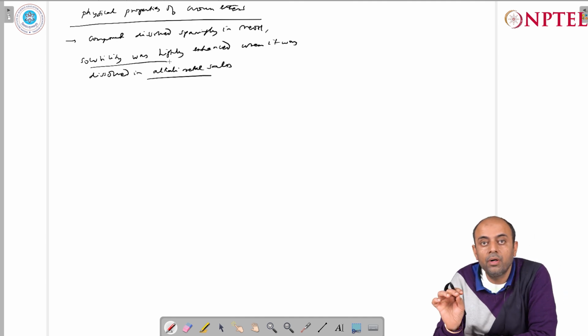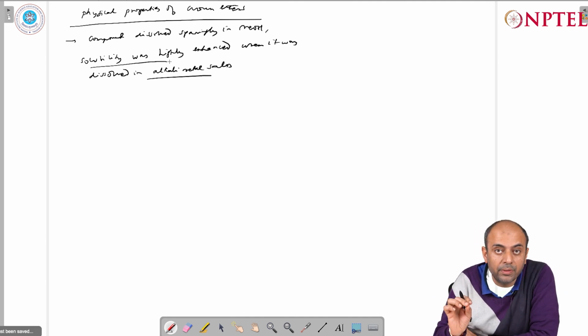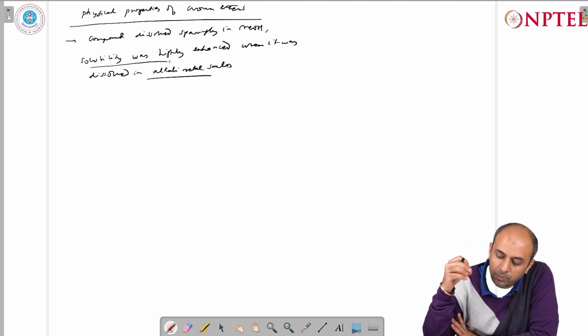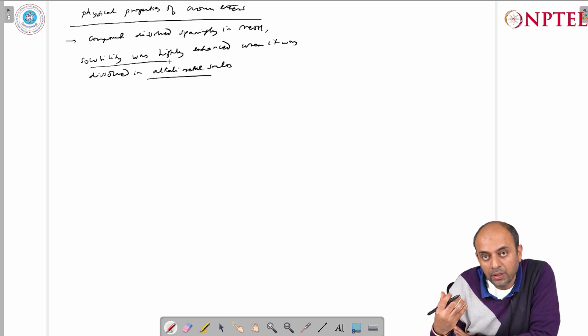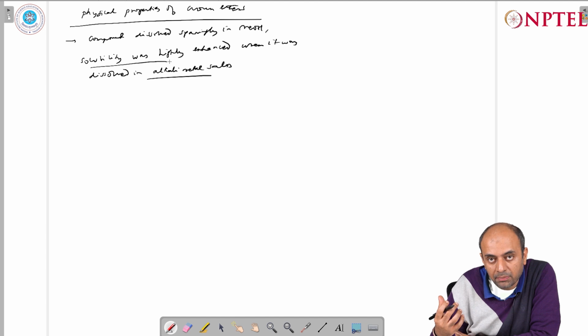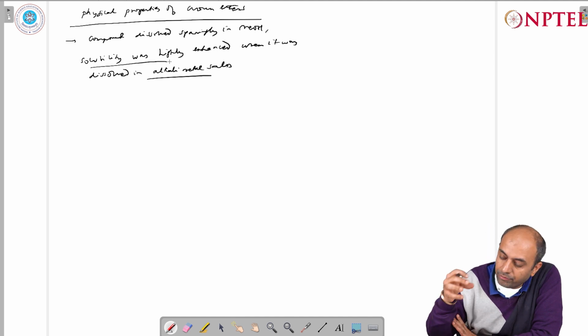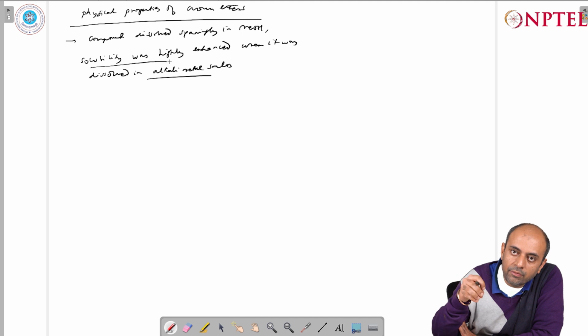And this is one of the most important observations, or one of the most important properties of 18 crown 6, that it is sparingly soluble, but the moment you put it in an alkali metal salt like potassium chloride or potassium permanganate, then the solubility of the compound was enhanced manifold. And so this compound has a very unique property, that it is able to dissolve to a high extent in alkali metal salts. So what he was thinking is that it is possible that the potassium cation has essentially fitted itself into the interior of the crown ether cavity.